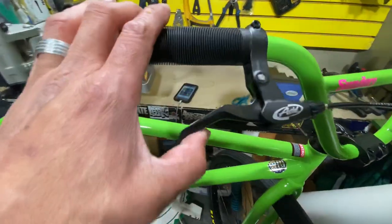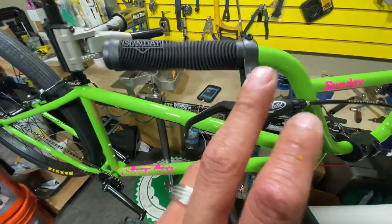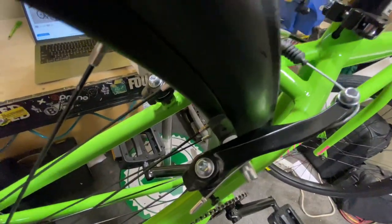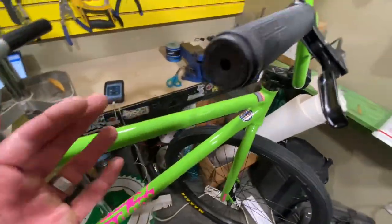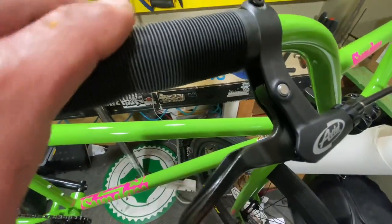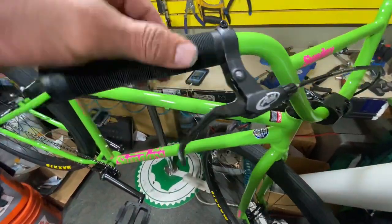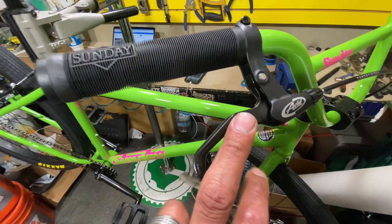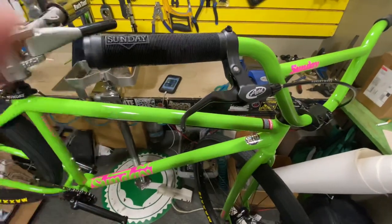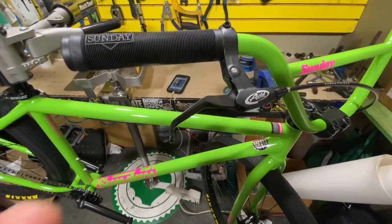Next up is the Avid lever. This lever is pretty dope because it's got a pretty cool shape and the angle of it and the pull of it is designed for this brake here, which is a V brake. There's a lot of bikes out there that have a V brake, but they have another random lever on there that isn't designed for V-brakes. So this one is designed for V-brakes, so it works really well. You get a lot of stopping power on it because it pulls a lot more cable than the other brake levers. So if you're wondering why this one's different, that is why. It pulls more cable than other brake levers used for 990s or caliper brakes or anything like that.